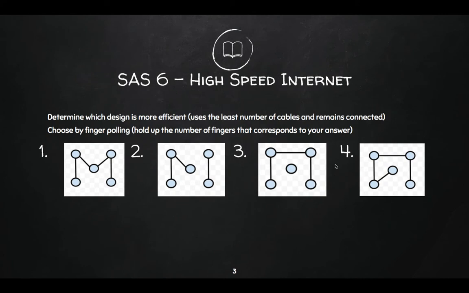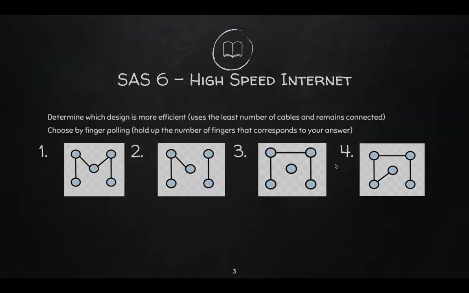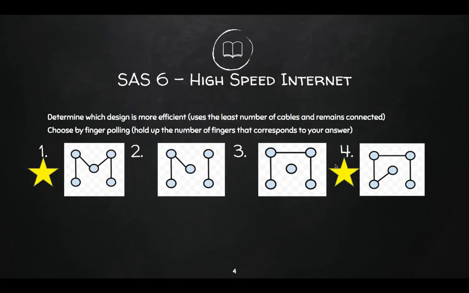Let's eliminate the ones that don't work, all right? So which ones are not connected? We can eliminate those. And then we'll look at all the ones that are connected. Are we using too many cables? Is it inefficient? Or are we using just enough? And in the cases where they're not all connected, are we not using enough? So I'll leave this one for you to take a look at. Okay, obviously I just gave you the answer. I didn't even realize it, but yes, 1 and 4 are both correct answers.